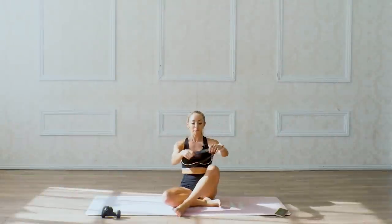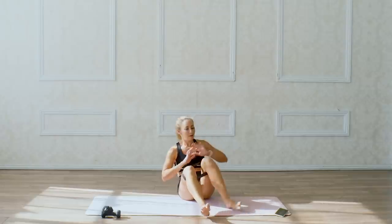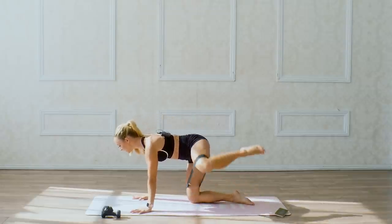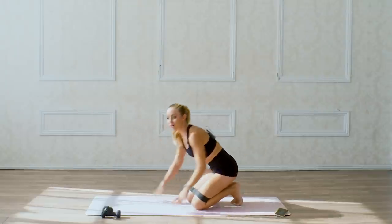Let's go ahead and get started. Put the booty band around your legs. This is gonna be circuit style, so we've got four different circuits. I'm gonna show you everything that we're doing, but your first move is going to be a hydrant lift like this with the booty band. If you don't have the band, it's okay. You'll still get an awesome workout.